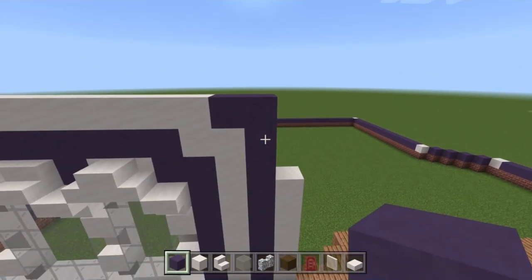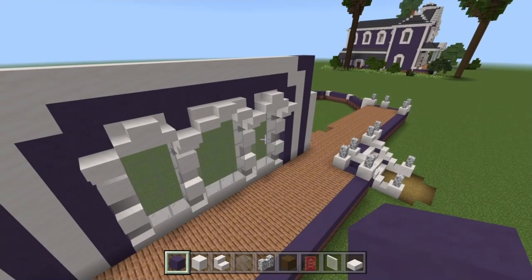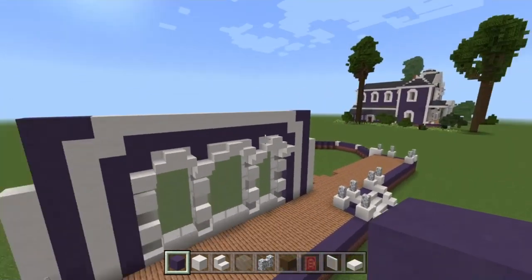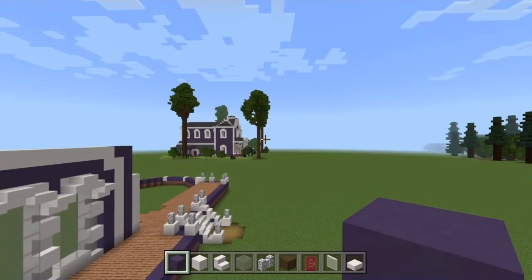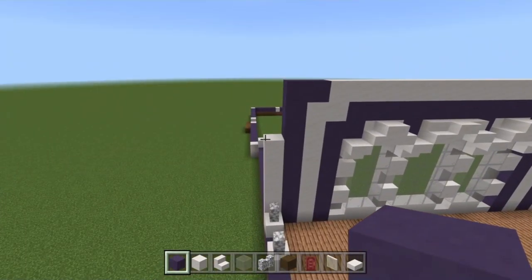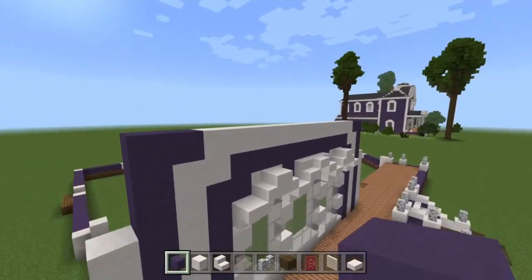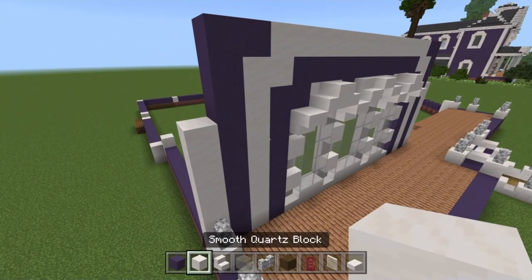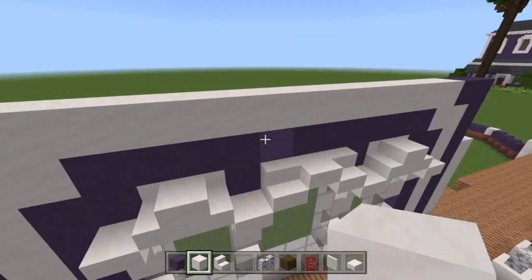The front of this house is a lot trickier than basically the rest of it because the porch adds a whole bunch of different dimensions we need to account for, and it does get confusing quickly. Just bear in mind that the rest of it will hopefully be quite easy. Take some smooth quartz block and build this one up for three just so it's in line with that one.